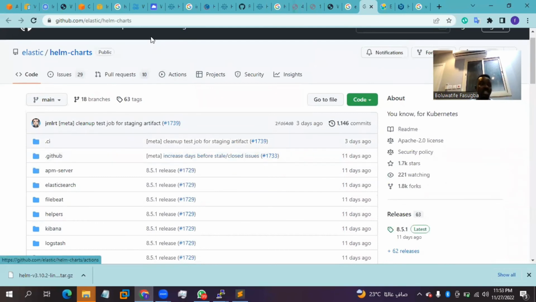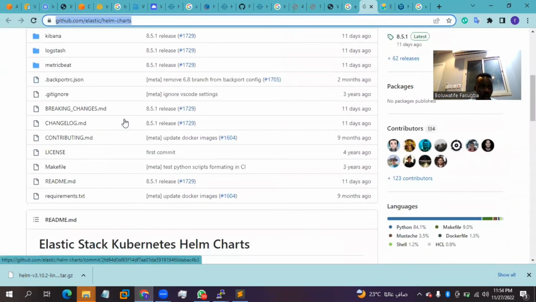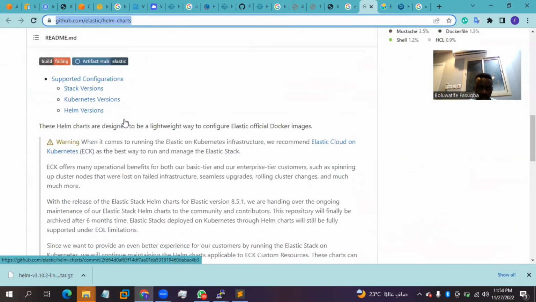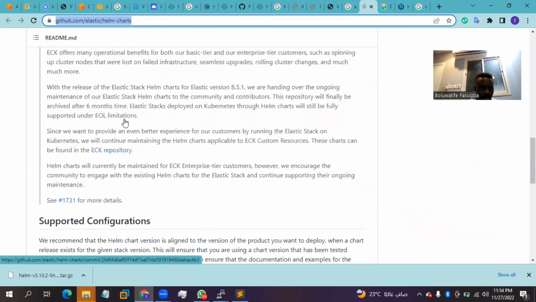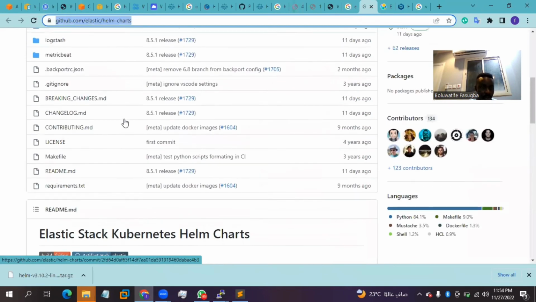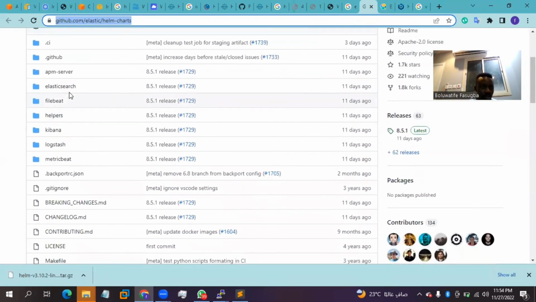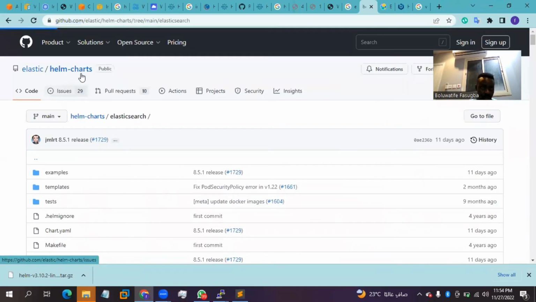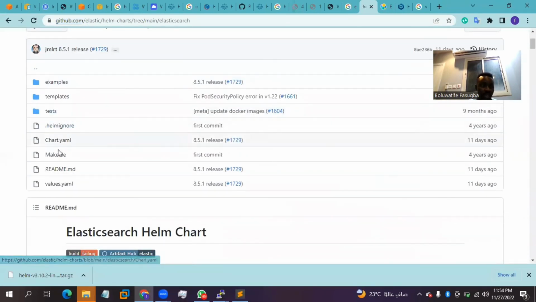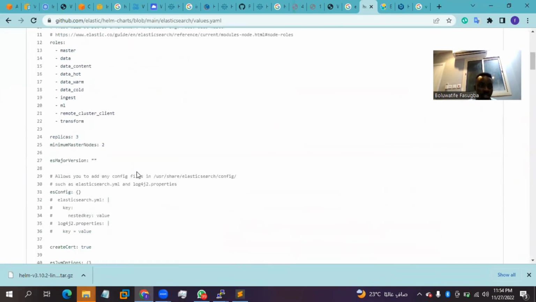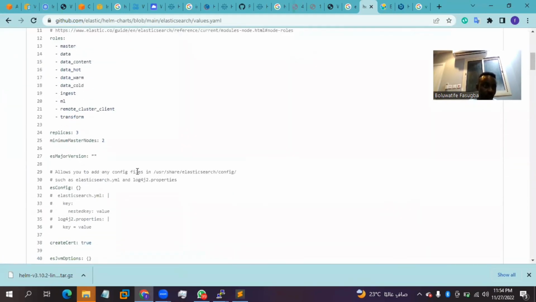Come here now. This is GitHub. This is the Helm charts repository on GitHub. When you look at this now, I think this is duplicated. Okay, this is not duplicated yet. Let me see if I can just clone this. I think I don't like this. The reason I didn't like it is because I'm looking for a complete one. This is actually detached. Now I see why it's not working.